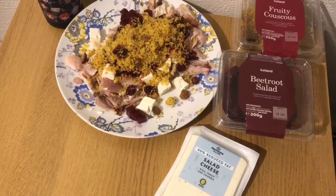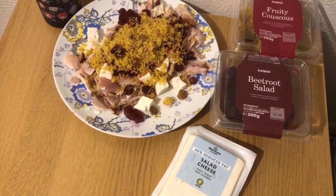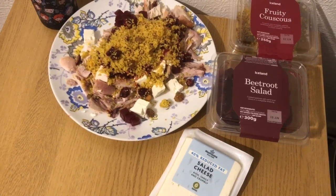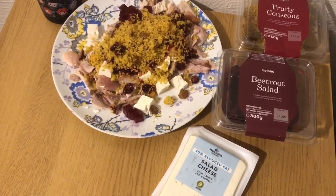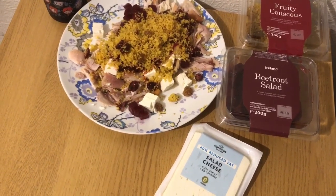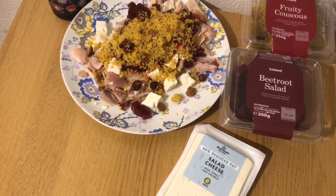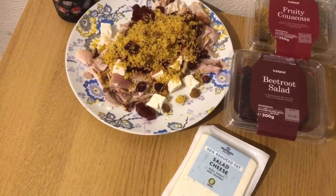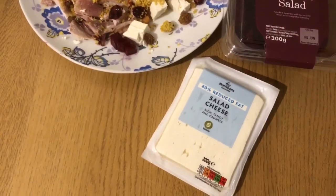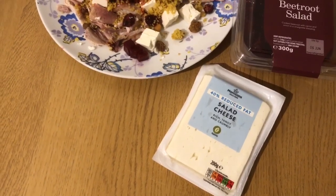This is my lunch for 19 smart points. It's quite pointy, but I find if I eat exactly what I fancy I don't go looking for more food, whereas if I go for something low-pointed just to keep it low for the day, I end up looking for food and my points start racking up. I've got five smart points worth of chicken: a chicken breast at 117 grams for two smart points, plus a couple of drumsticks with the meat taken off the bone — 120 grams — for three smart points. I've also got half a block, 100 grams, of Morrison's reduced fat salad cheese, which is six smart points.